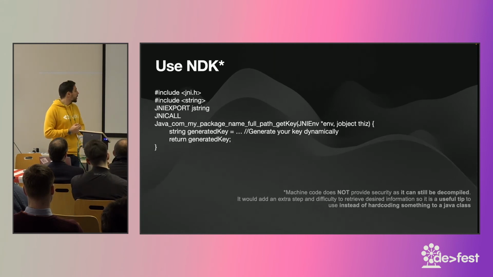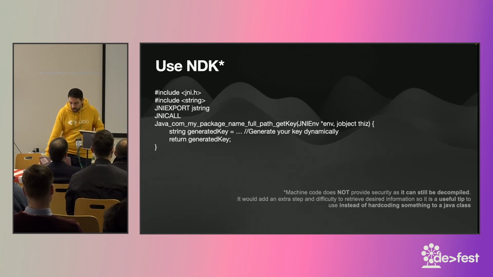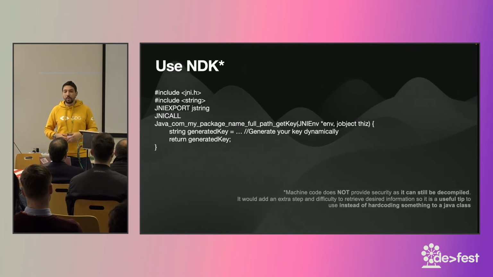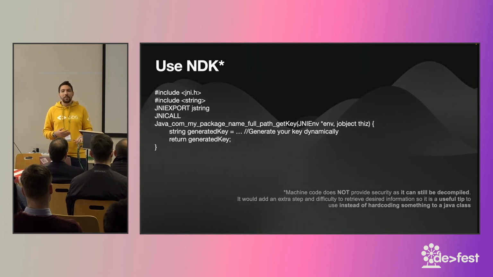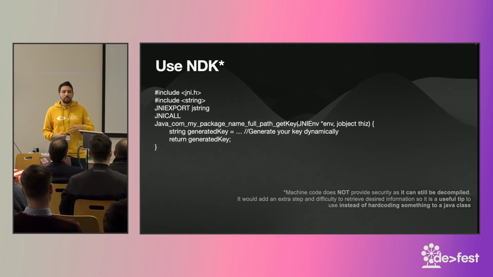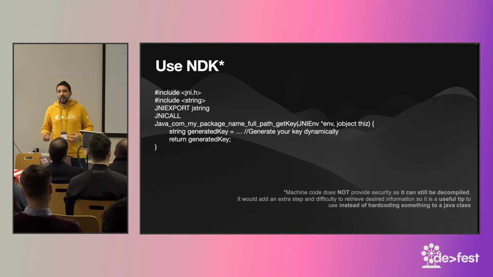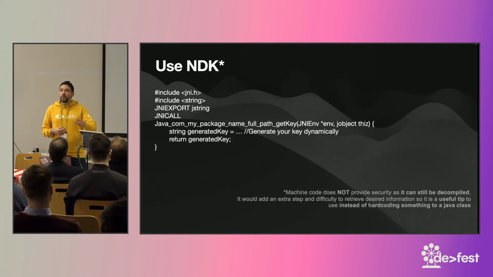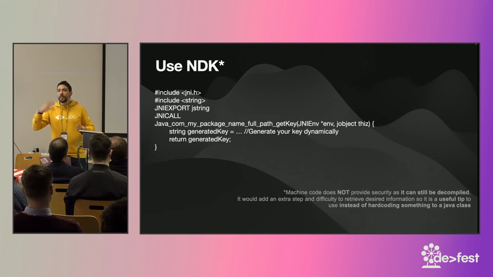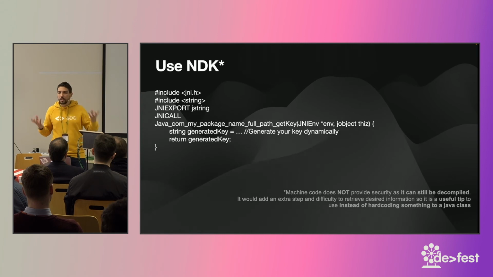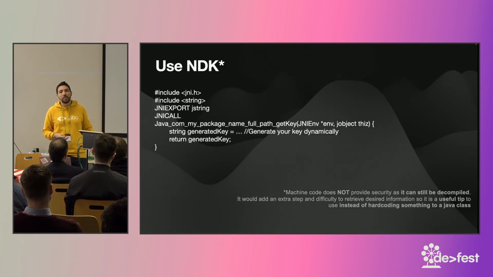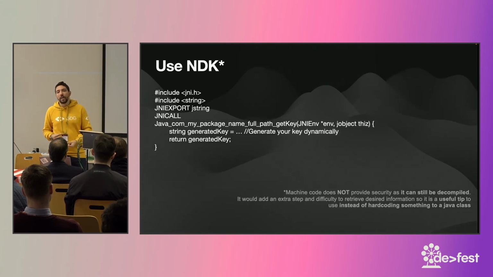Cool. Now, let's talk about the NDK. Let's talk about some native bytecode. What I told you before is that you should not be hard-coding any of your strings in your applications. Of course, we all know that sometimes that is not possible. Sometimes we need to hard-code a token, or anything else. Of course, we should always practice what I told you before: we should try to safely obtain that from some external source, like the internet or someplace else. It should not be hard-coded into the app, but we all know that sometimes we just cannot avoid it. So what should we do then?